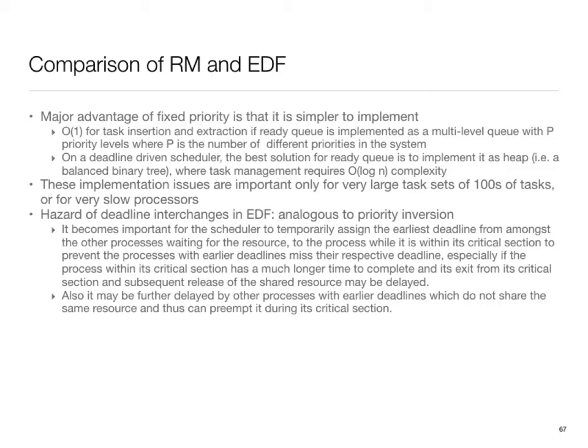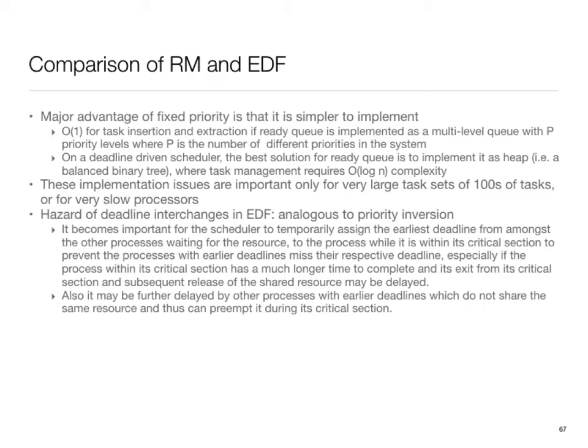The same kind of issues that we encountered in static priority encounter here when it comes to shared resources. So what happens if a task whose deadline is very close needs a resource which has been locked by a task whose deadline is quite far away? That is equivalent to what we encountered when we had the priority inversion scenario. So here, again, similar things happen, which is temporarily we will try to give the task whose deadline is actually quite far away higher priority because it is locking a nearby-deadline task.